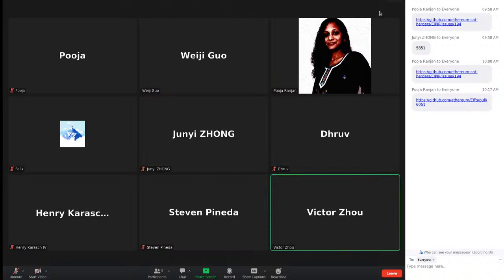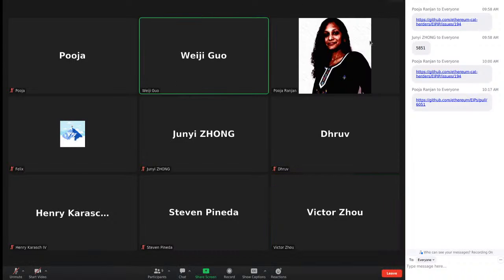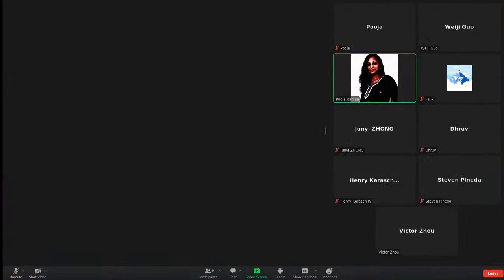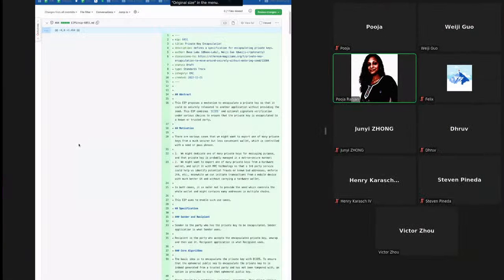When I use my screen, I cannot connect audio. That's weird. I can share screen if that's helpful, but I may not be able to scroll along. Yes, it's working. Okay, got it.